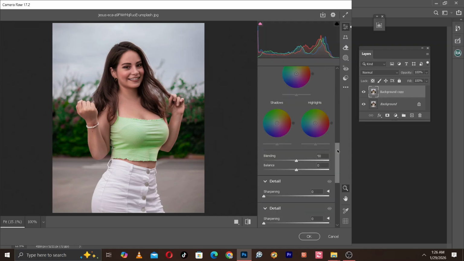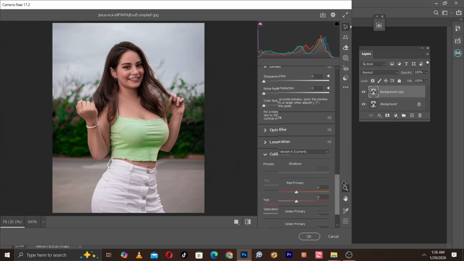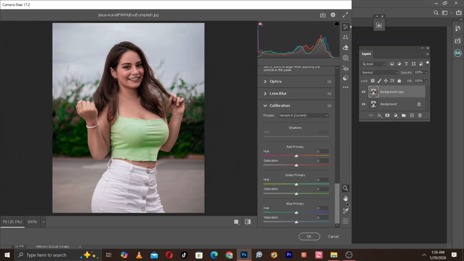So after that, I will scroll down to calibration, and I will need to play around with the blue primary, and I will increase on the saturation a little bit, and I will need to play around with the hue, or increase on the hues a little bit.